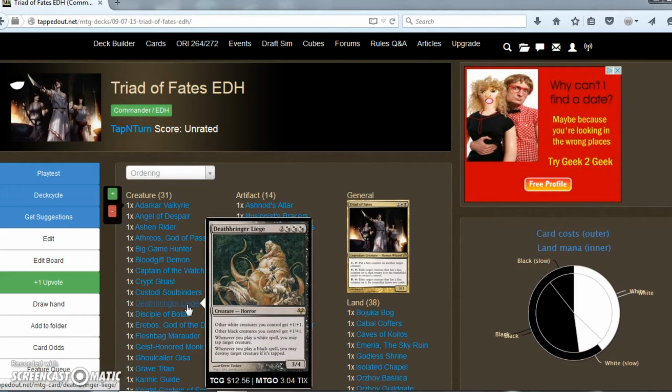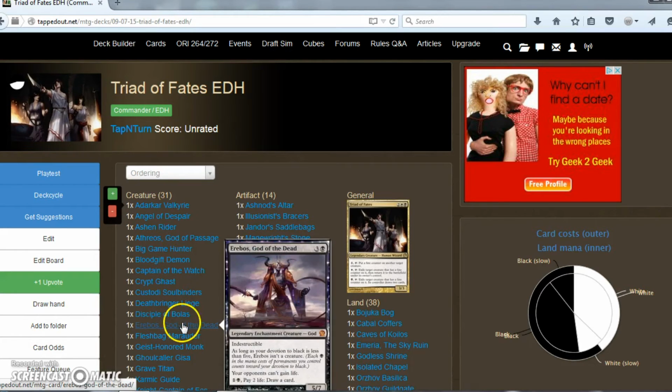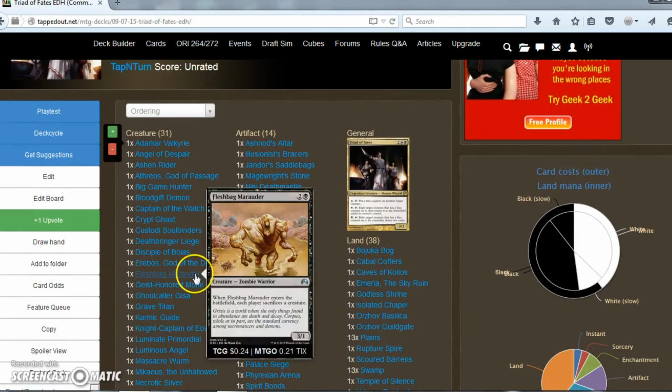Deathbringer Liege pumps all of our white guys and black guys +1/+1, and whenever we play a white spell, we can tap a creature. Whenever we play a black spell, we can destroy target creature if it's tapped, so that's pretty cool. Disciple of Bolas, when he enters the battlefield, you sacrifice another dude, and then you gain X life and draw X cards, where X is the dude's power that you sacrificed. Erebos, God of the Dead, there to draw us some cards and make it so that our opponents can't gain life, so that's pretty cool.